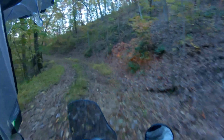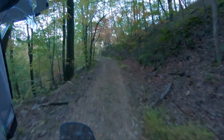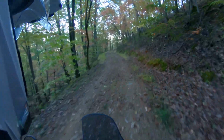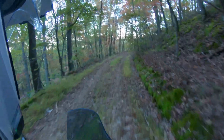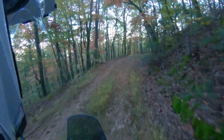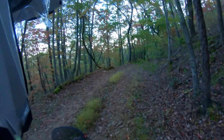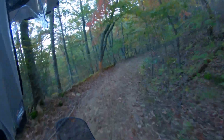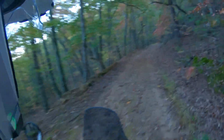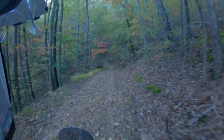I need to get a better headlight and some auxiliary lights. So if anybody has any suggestions, let me know in the comments. Because this headlight, it's not very good, like most stock headlights I've had. I mean, technically it's better than a lot of bikes I've had, but it's definitely not up to par with some of the aftermarket stuff.